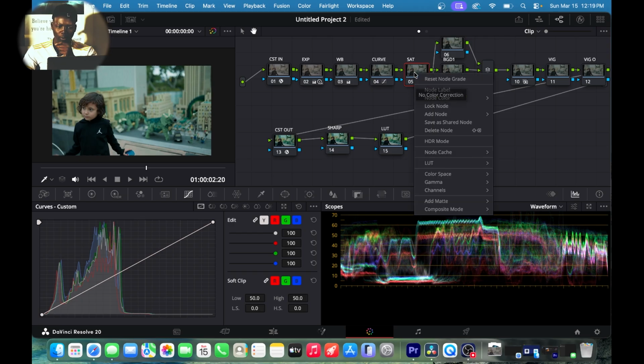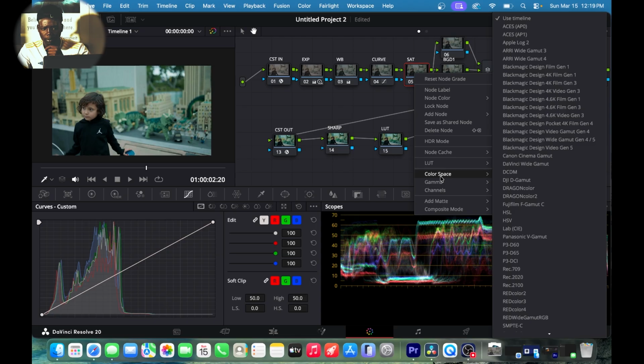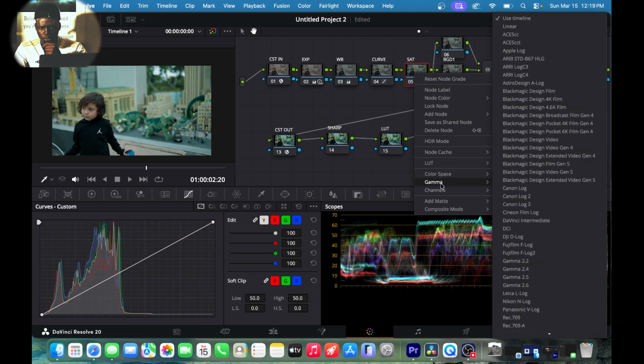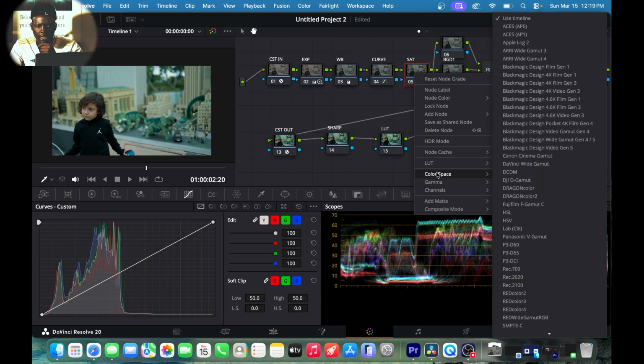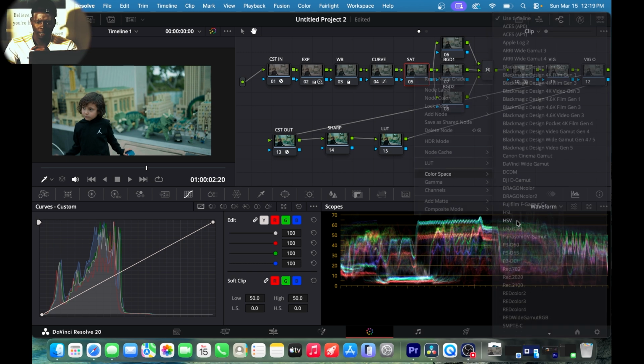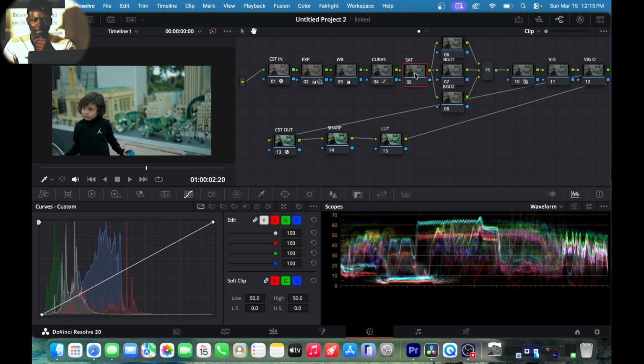For the HSV method, you right click here, then come to the color space, and then you come to HSV. Under HSV, you will activate your HSV. Let's just do it. Why are we explaining something that we are not doing?